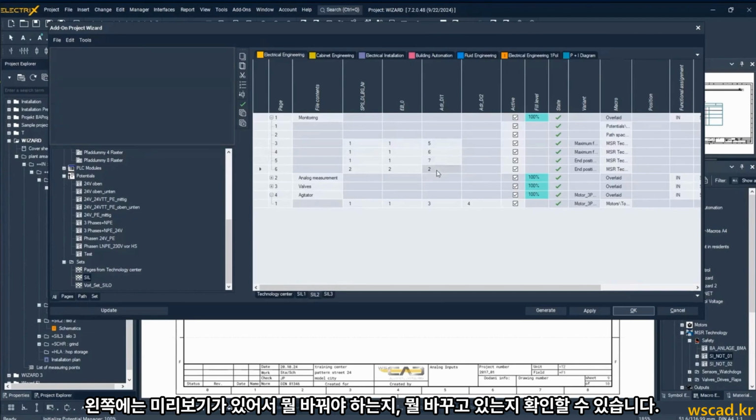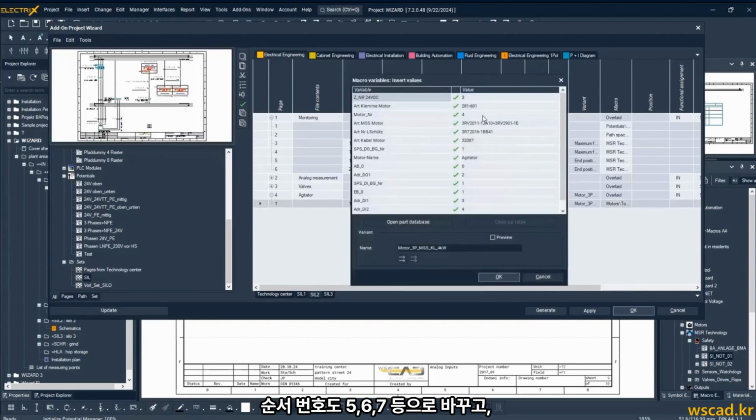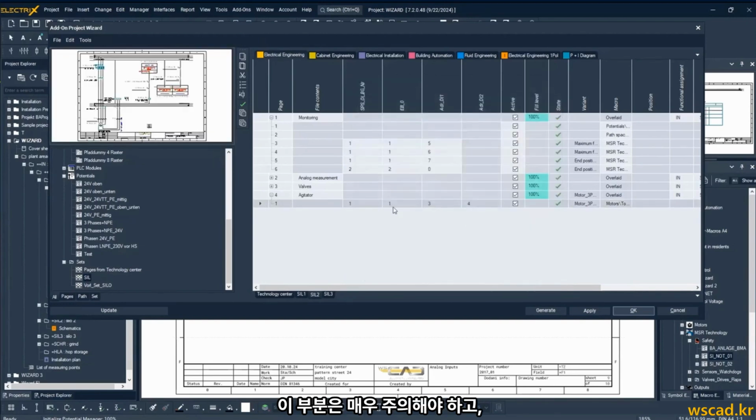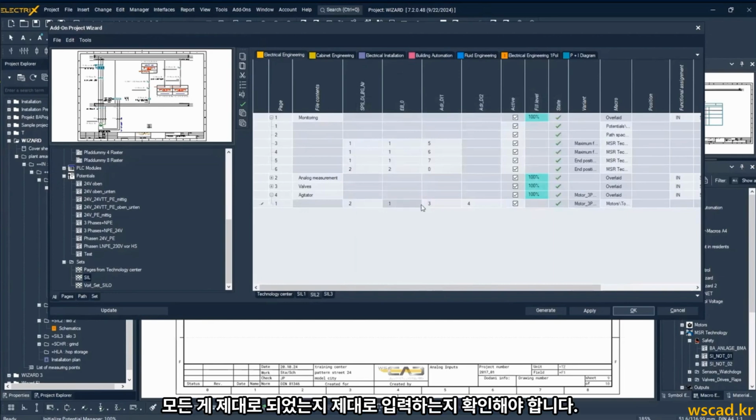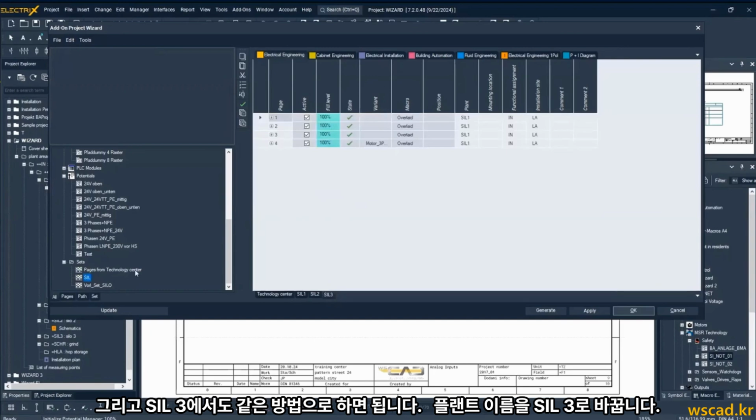So we change some numbers, 5, 6, 7, and maybe for the motor, we can change the number of the motor. So here we have to be very careful, and we have to know what we are doing, that everything is okay. But you can see we have the possibility to change the values.